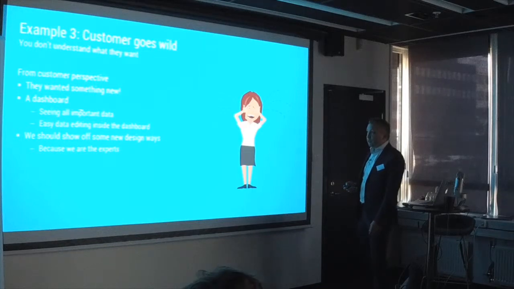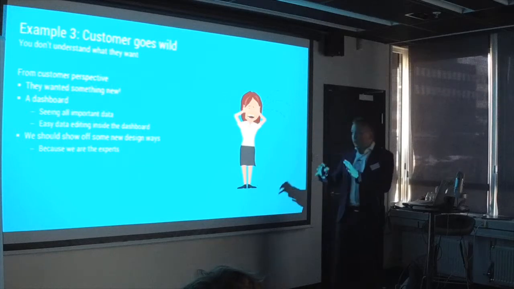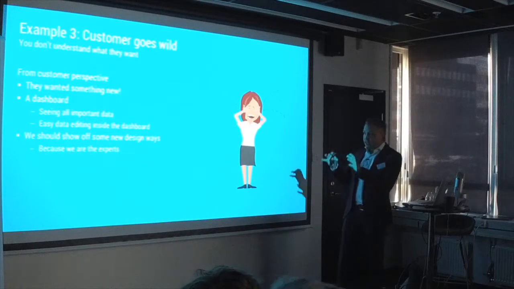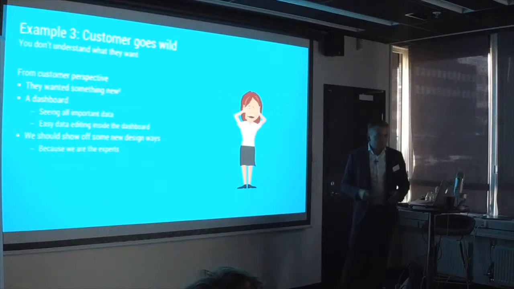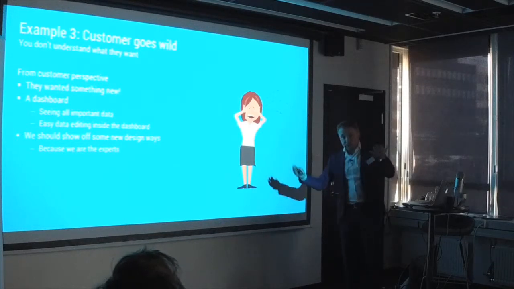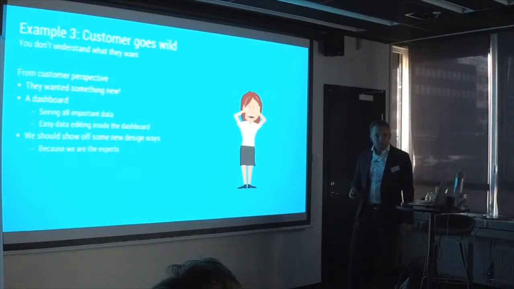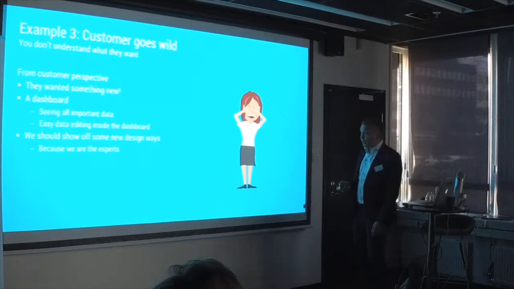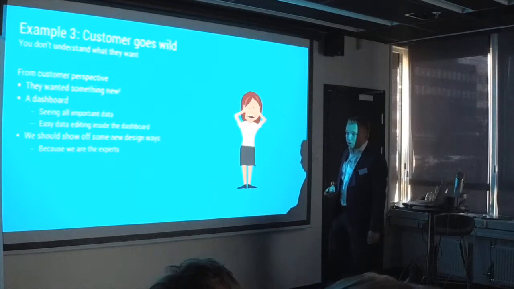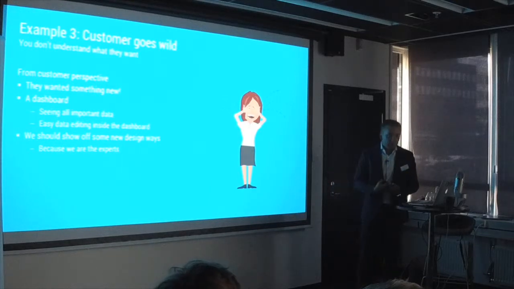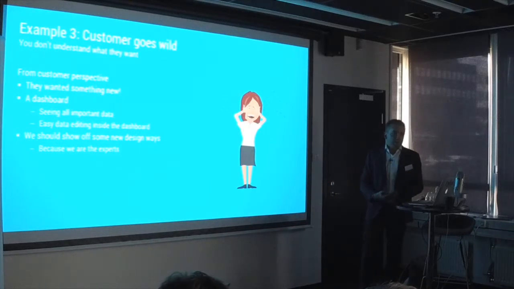It doesn't care. What they wanted was a dashboard, and they wanted to see all important data in this dashboard. And they wanted the editing, the planning of the data on some level inside the dashboard. So instead of the interactive grid, they wanted to swirl down to a certain level, and there they wanted to make the planning, which is actually insane. And they meant we should show them how to do that because they don't know, because we are the experts and we should be able to show what's happening in modern design.